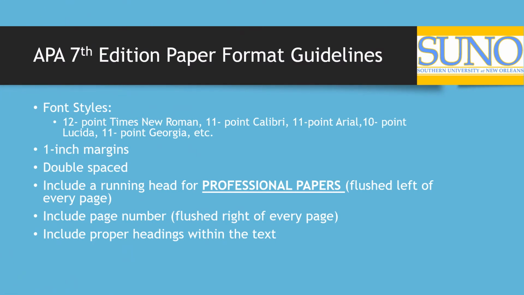The APA 7th edition includes more font styles for you to use for your paper, including but not limited to Times New Roman 12-point font, Arial 11-point font, Lucida 10-point font, Georgia 11-point font, and more. Usually your instructor will let you know which font style to use for your paper.